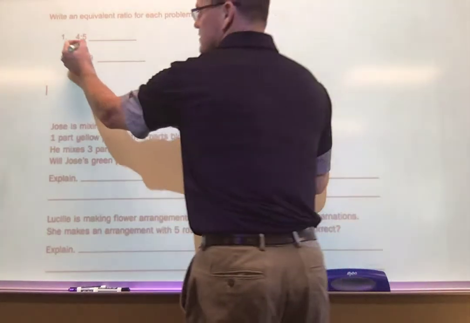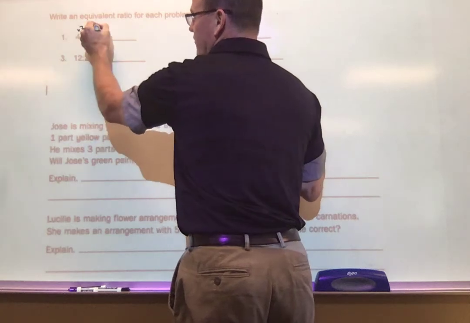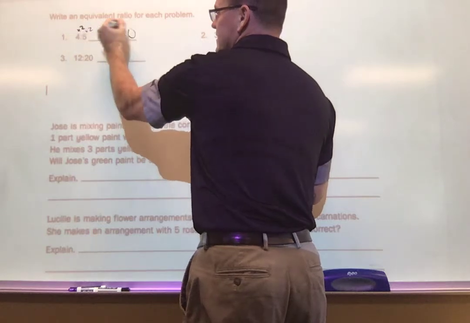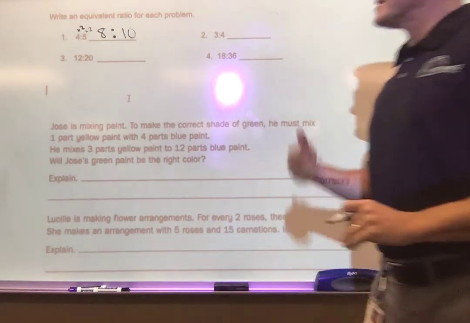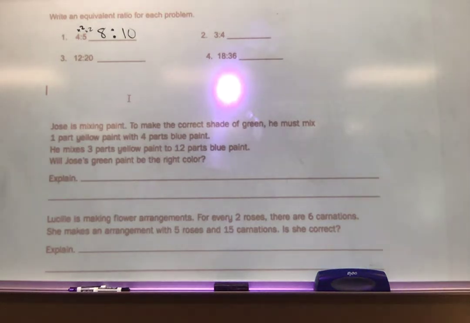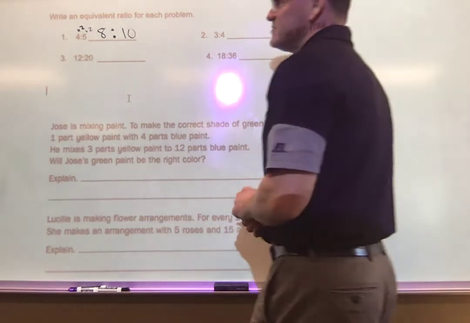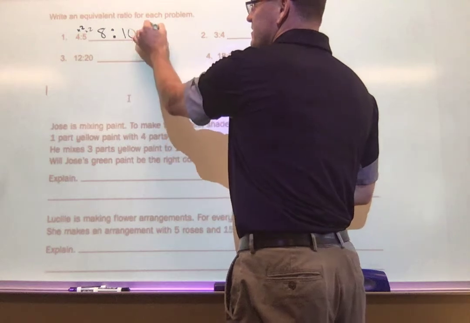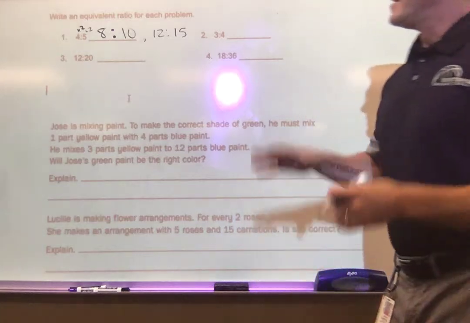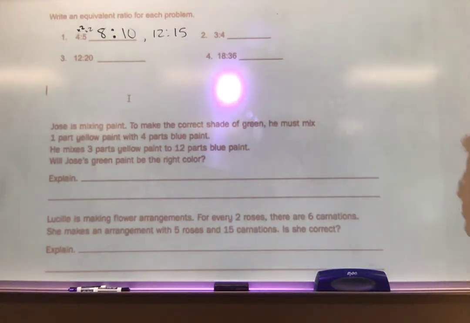So for example, a simple way to do this, if I double the 4, it becomes an 8, and if I double the 5, times 2, it gets 10. Taking it times 2 just means I'm doing that 4 to 5 rate 2 times. So 4 to 5 and 4 to 5 becomes 8 to 10. Okay, it's the same rate, I just did it multiple times to get to 8 to 10, but it's the exact same ratio. All right, so if I took them both times 3, another example could be 12 to 15. Again, just doing mentally this times 3 and this times 3. Again, there's infinite answers that could work for these.